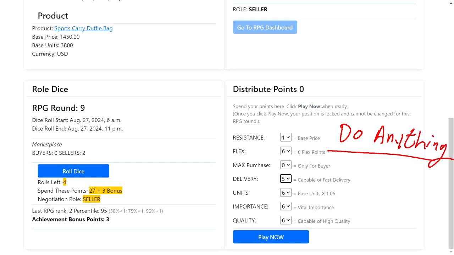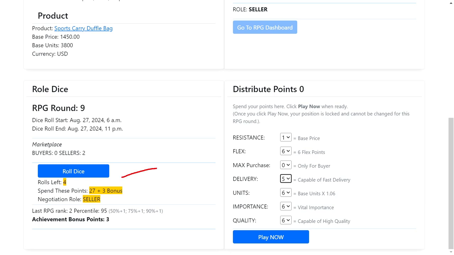Anything you can think of, you can try to do. There is no cheating in this game, because a role-playing game is free for you to do what you think you need to do. So that's why you need to think. A key point, I'm always coming back to this: think first. It doesn't mean you have to win every time, but your goal over the RPG rounds is that yes, you are going to win. So let's look at our situation here, this example. Let's say we rolled our dice over here, and then we go ahead and we spend our points.